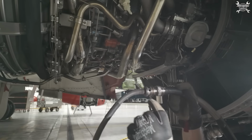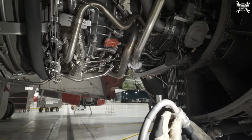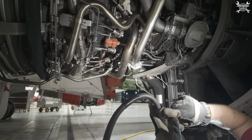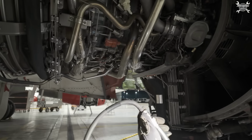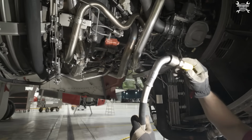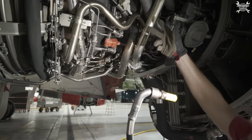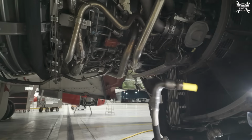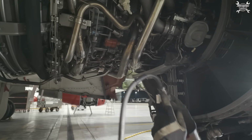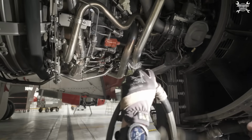Basically, the part on which I'll be holding now is this section through this hole. The cold air leads from the engine towards the ignition leads, which cool down the cable and, of course, the igniter. This was the only struggle, those two O-rings to pull it out. But, yep, it's done.